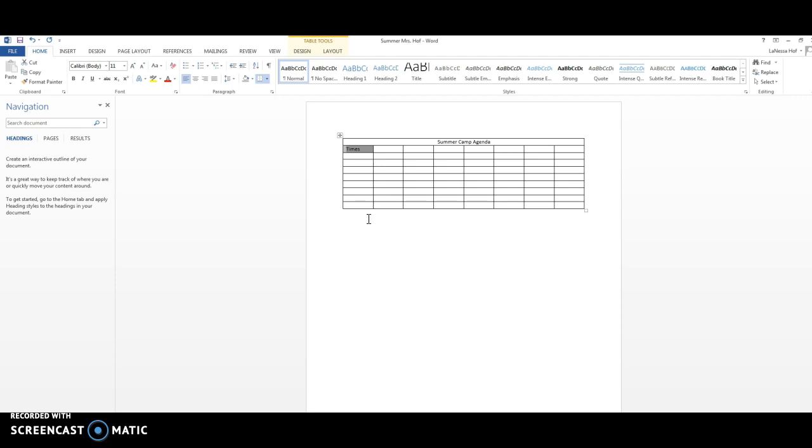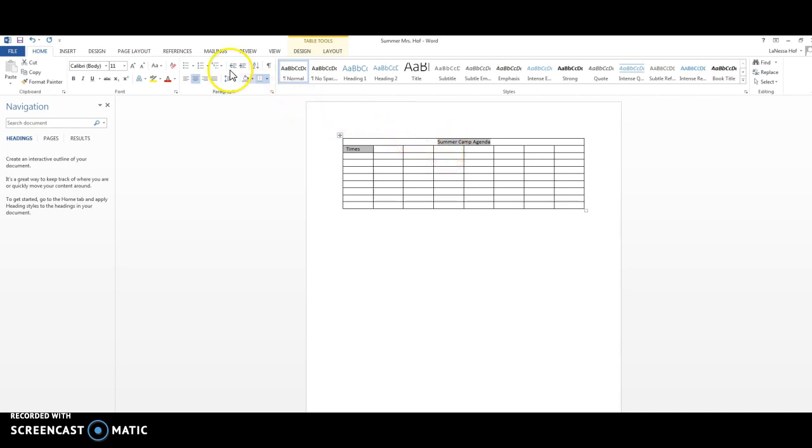All right, let me see if there's anything else that I need to show. We merged the top title cells and the canoeing cells. You do this by selecting the cells that you want to merge, and then you press that merge button under the table tab. This title here is going to be centered, which I already showed you how to do, and it does say that it needs to be 20 point in Franklin Gothic book.